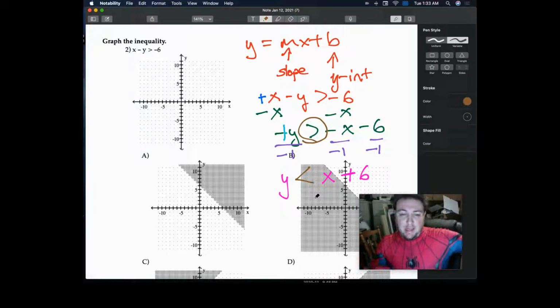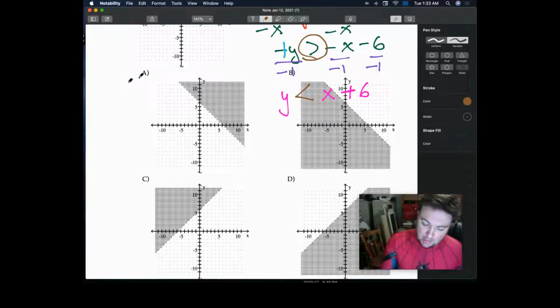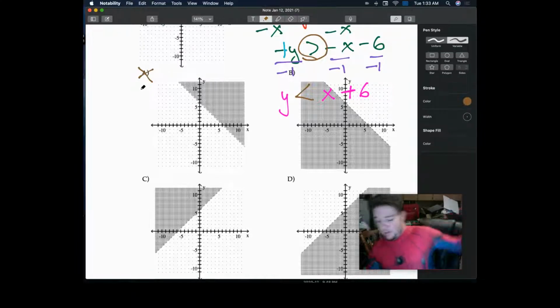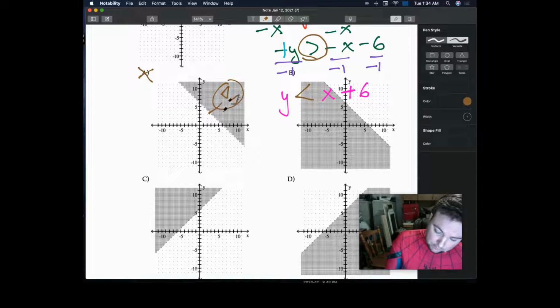And if it eats x, we're going after our body or our torso. And if it eats y, we're going after our head. So we know whatever the solution to this is, we're going to shade below. One of the nice things to do is, if we're shading below, A is going to be wrong because this is above, like tilt this way, or actually I guess it's tilting this way. My head is above, and that would be this region right here, right? And that would be no bueno.